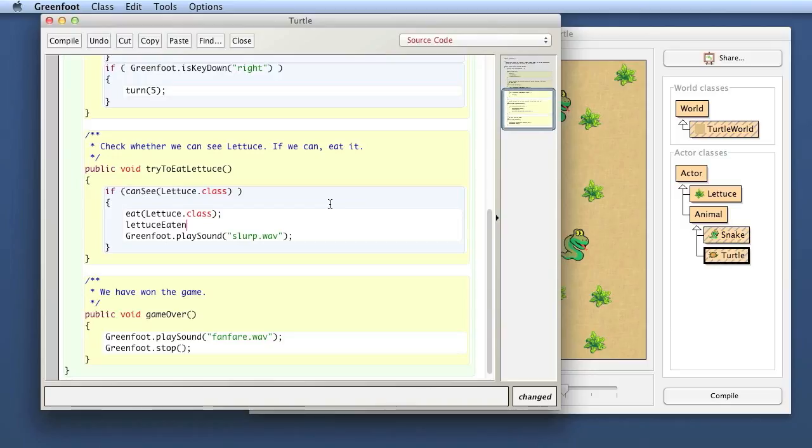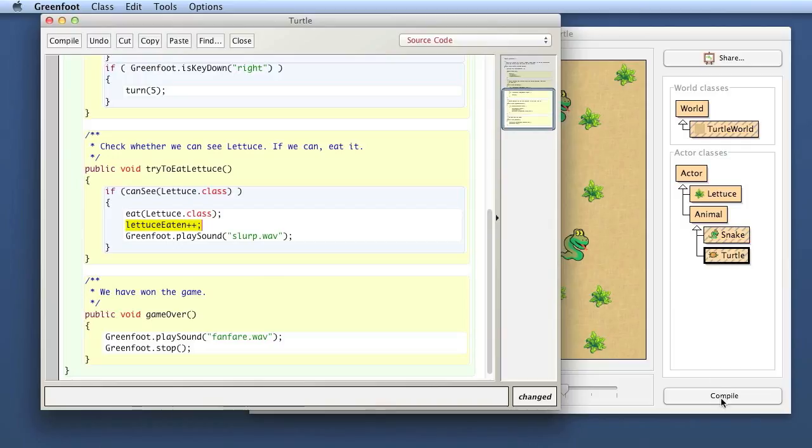And there I write the name of my variable, and then Java has a ++ operator. If you write ++ behind a variable name, it will increment that variable value by 1. So that will count up by 1 every time that statement is executed, and that is every time a lettuce is eaten. And then at the end of every instruction is a semicolon. So this one should count up.